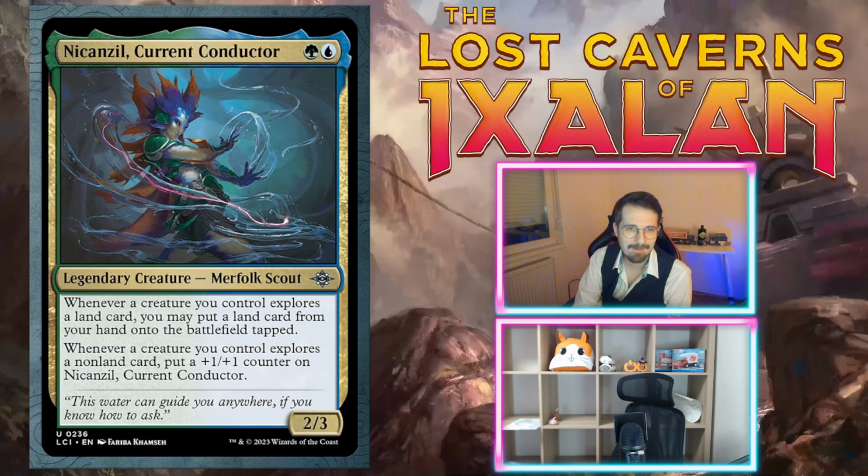Ninkansil, Current Conductor. For a green and a blue, it's a 2/3. Whenever a creature you control explores a land card, you may put that land card from your hand onto the battlefield tapped. Whenever a creature you control explores a non-land card, put a +1/+1 counter on this guy.